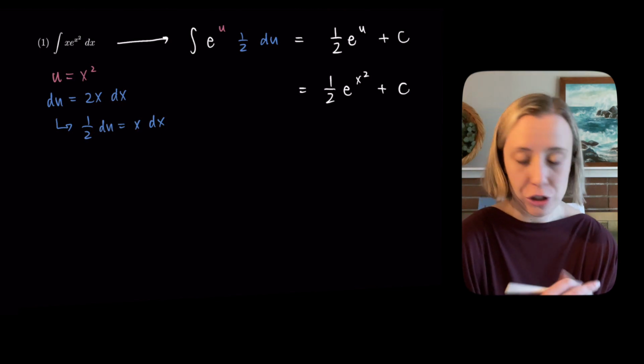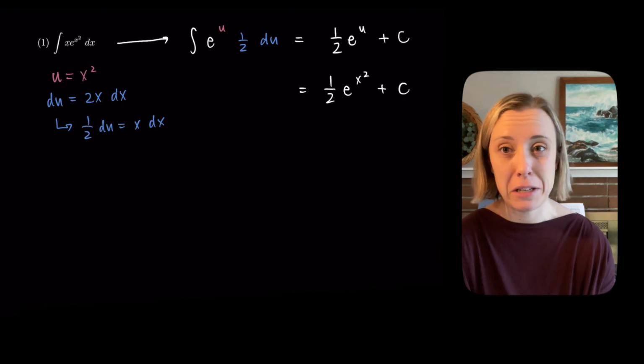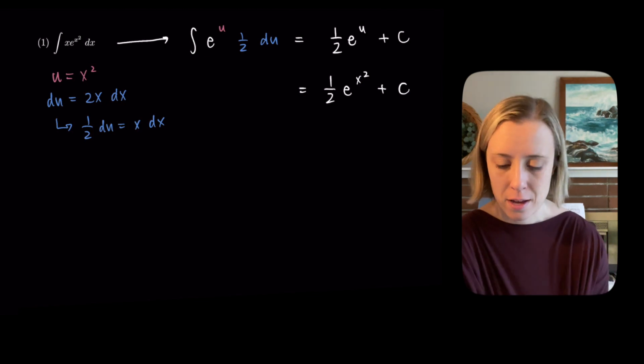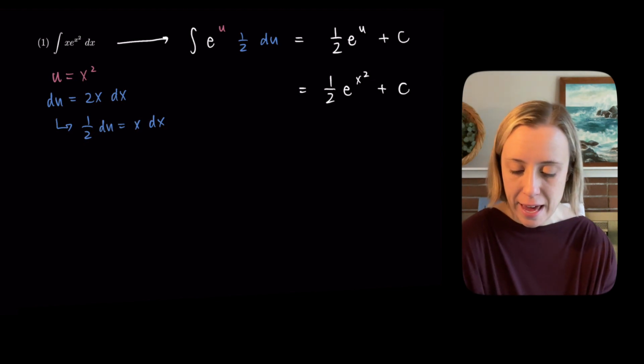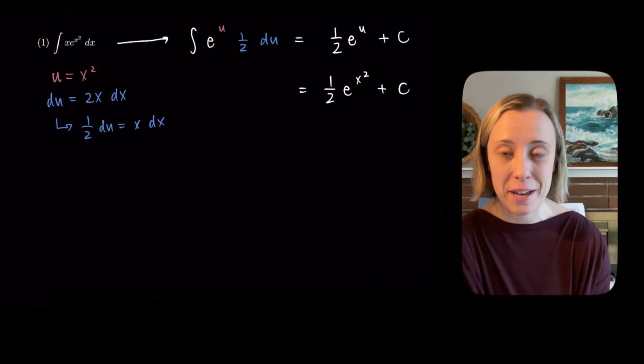So for this one, we just tried the u-substitution, saw that it works, and then we don't need integration by parts because this worked just fine. We were able to get rid of everything and replace it with u, so there were no x's left over. That's what I mean when I say get rid of everything.